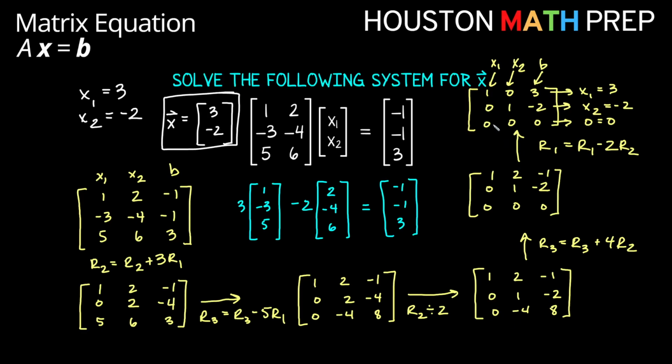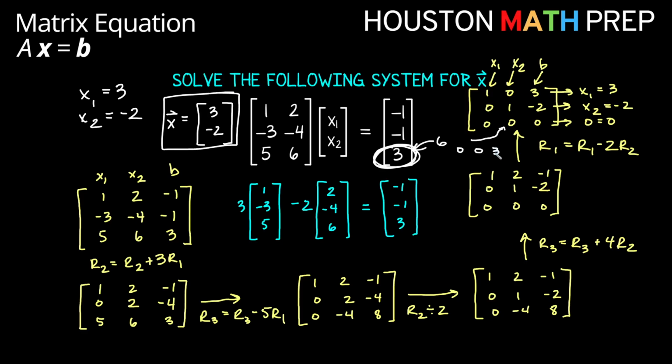Now, real quick, I want to point out the extra thing we had going on with the third row, which was nothing that messed up our system here from being consistent. I want you to imagine maybe if we had a different entry here than 3. Let's say we had something in its place like 6 instead. If we worked this out with -1, -1, 6 to begin with, we do all the row reduction, what you would have ended up with here is some sort of a row at the bottom that would have looked like 0, 0, 3. You can work that out if you want to, just by changing this 3 to a 6, and you'll see that this third row would become something like 0, 0, 3.